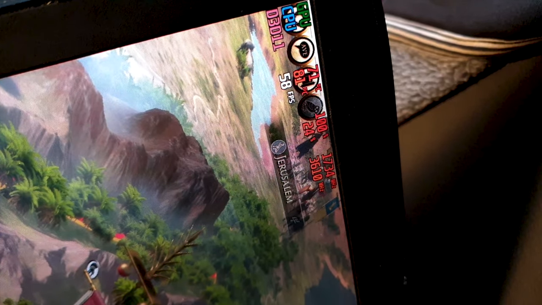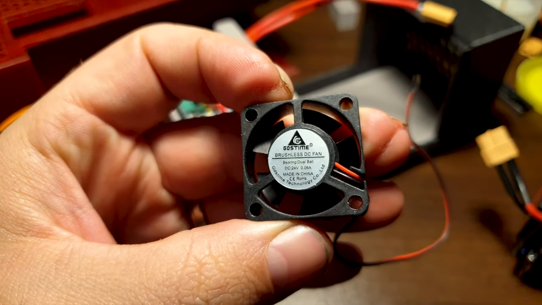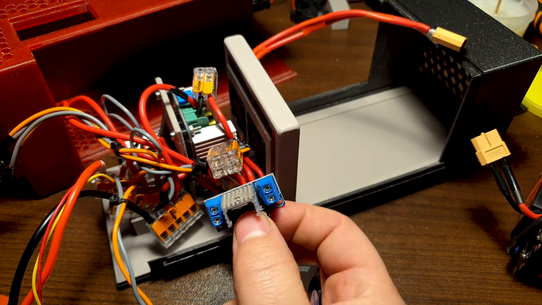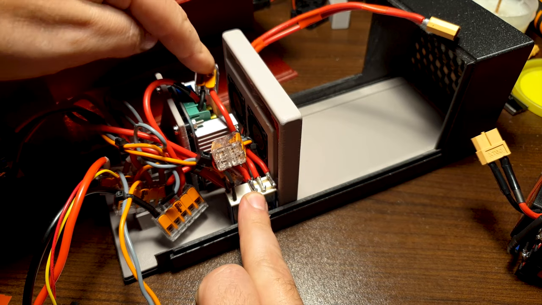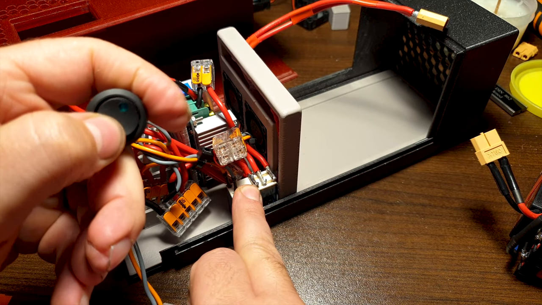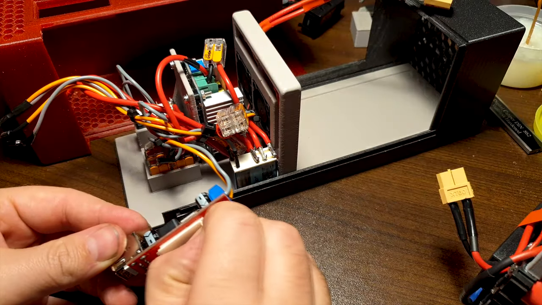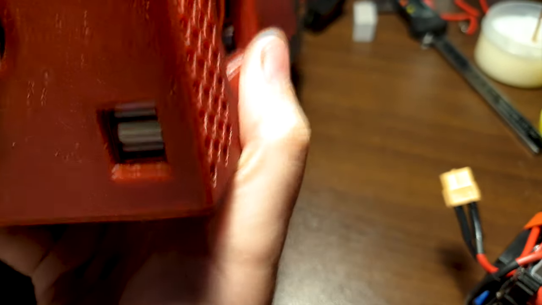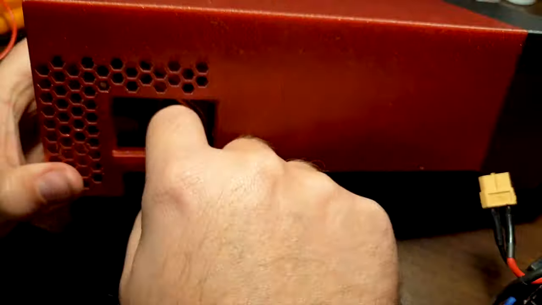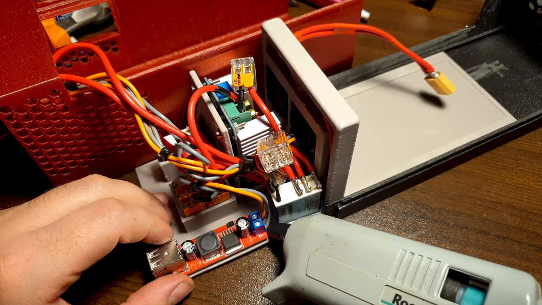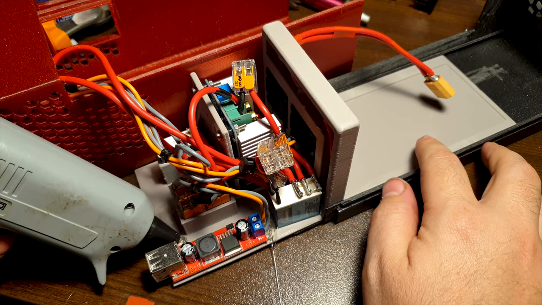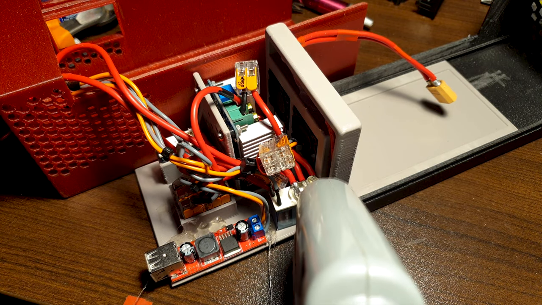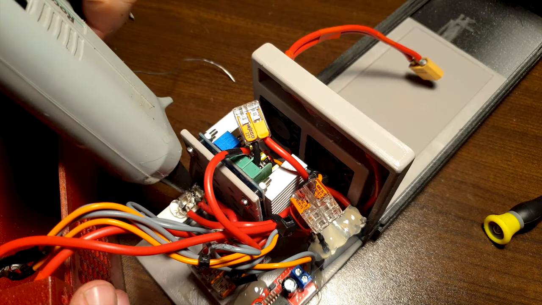So I decided to ditch the 2 12-volt fans with the step-down converter and use 24-volt fans instead, as I needed the space to place a second relay. The fans are connected onto the power supply, so they will only work when you hit the switch. Then we want to glue in the DC to DC USB charger so we can charge a phone or my upcoming laptop cooling pad. I also covered the relay connections to prevent accidental shorts, cause I've been there.